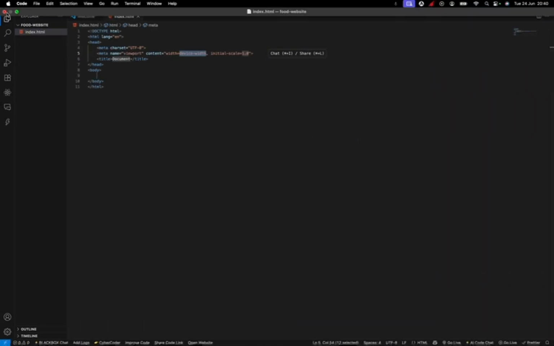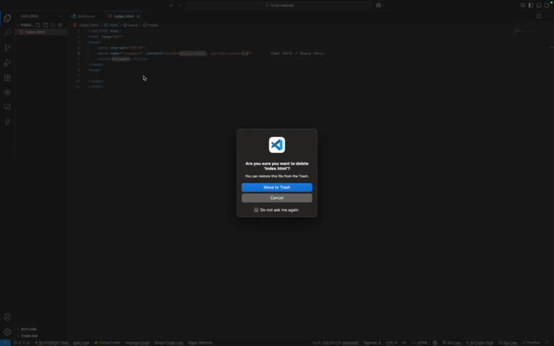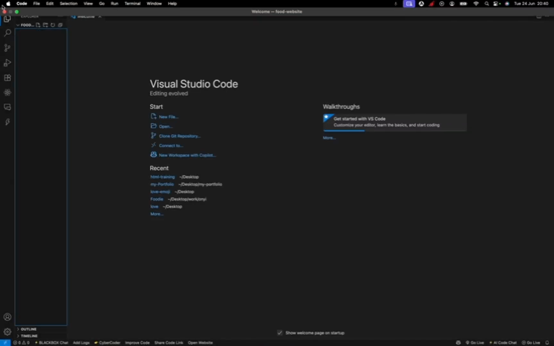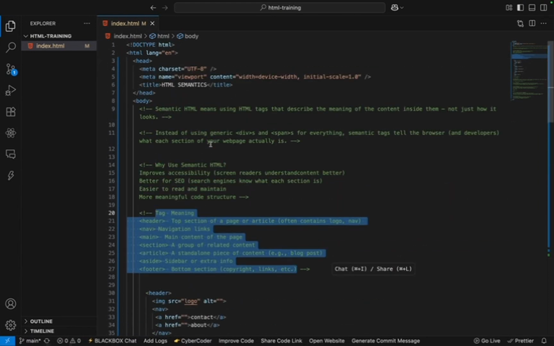Okay, so I'm just going to remove this and I'm going to close this. So you know that if you open your VS Code, by default, your VS Code is going to open your last project for you, right? Which is this.